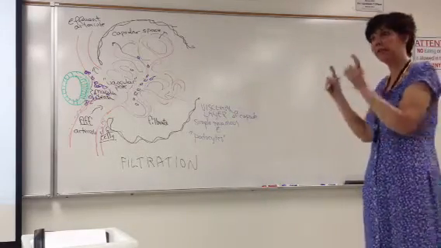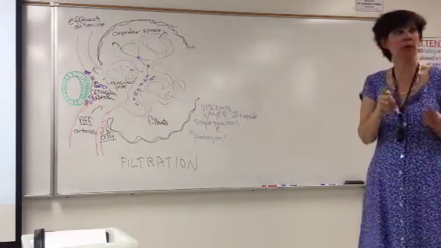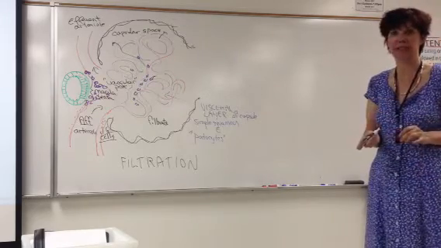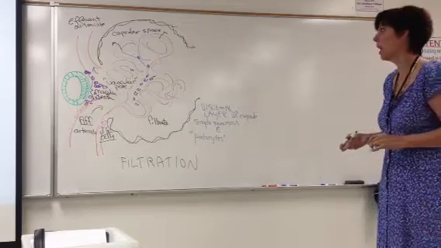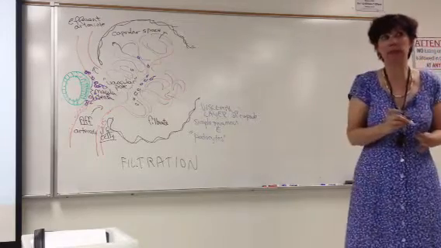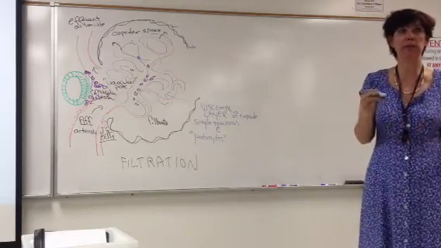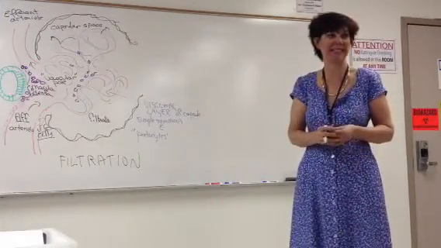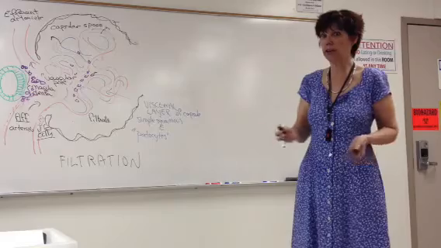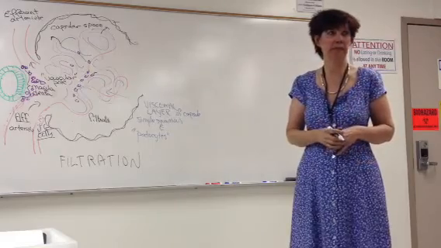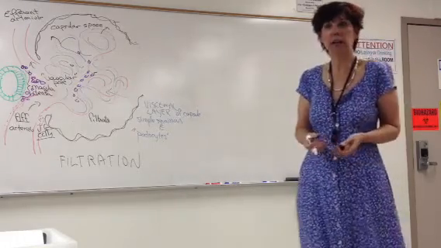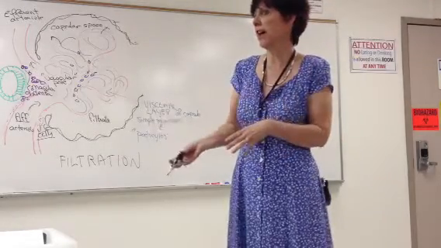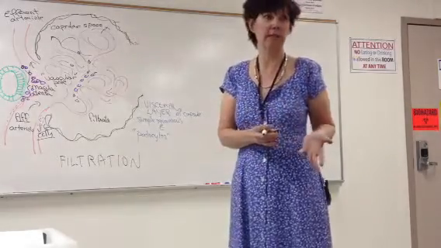Okay. After that, in the proximal or distal convoluted tubule, we're going to be doing reabsorption and secretion. In the proximal convoluted tubule, primarily, the reabsorption and secretion is not regulated. It's determined by how much stuff there is. So if we have a lot of sodium, we reabsorb a lot of sodium. If we have a lot of glucose, we reabsorb a lot of glucose. If we have a lot of hydrogen ions in the blood, we secrete a lot of hydrogen ions into the filtrate.